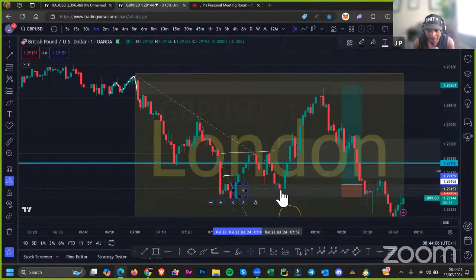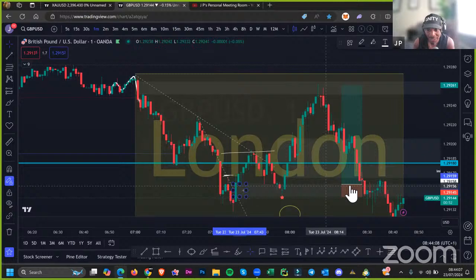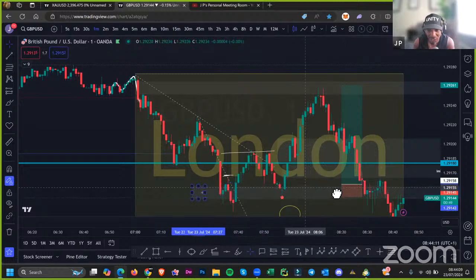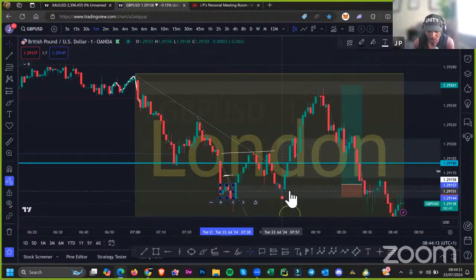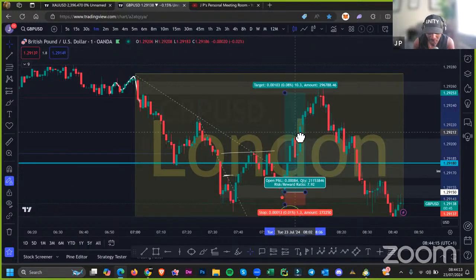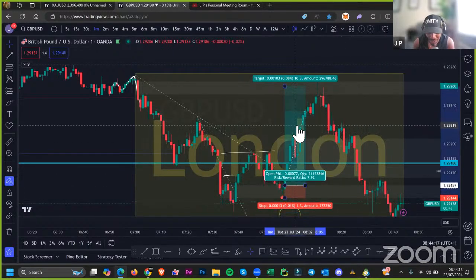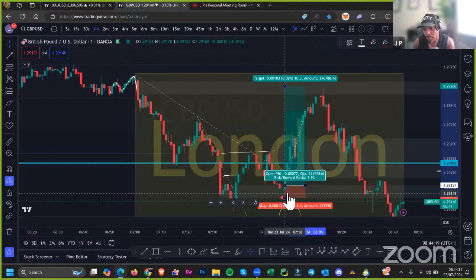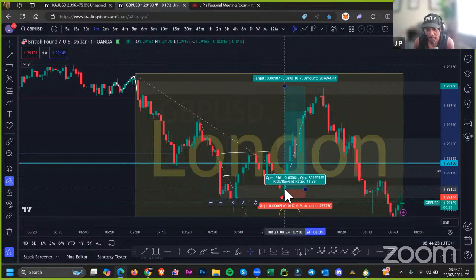I would have been able to set my limit order here or manually execute when the market came in here, especially when you saw the market make this candle. If you was watching it manually and you saw that candle create right there, hit the button. Yeah, that's a manual execution. You could have seen that candle create right there and just gone, you know what, boom, I'm in. Hit the button even for a smaller entry. But let's just say you hit it for the whole imbalance, no problem.